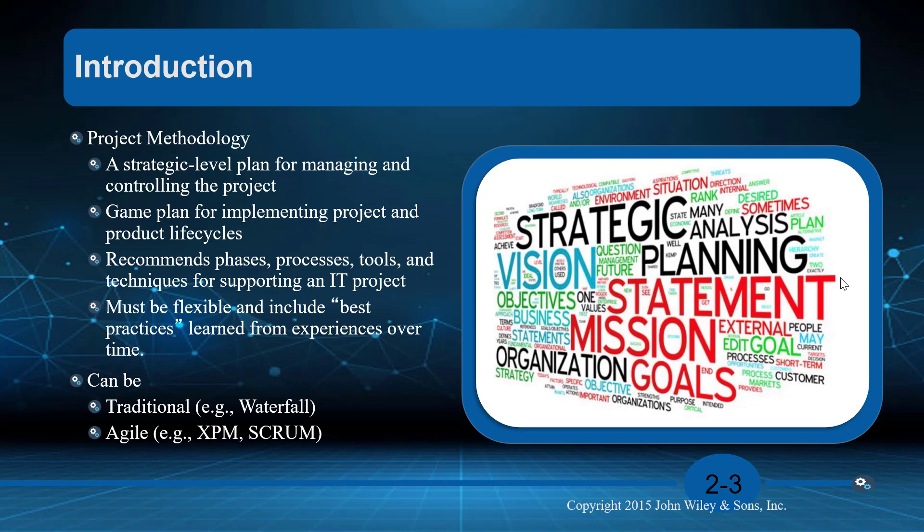It's controlling the project — the game plan for implementing the project. How are we going to get done what the company wants us to produce? How do we get to the end product? Who, what, where, when, how, and why. Sometimes a project doesn't need all of these massive project management tools and methodologies. You find a methodology that works for you, and a lot of times you end up shortcutting the methodology. Shortcutting does not mean skipping steps — it's just a smaller project, less risk, fewer people involved, so the project doesn't need as much management.